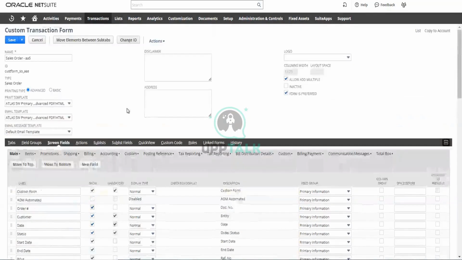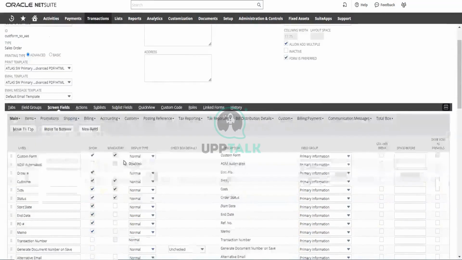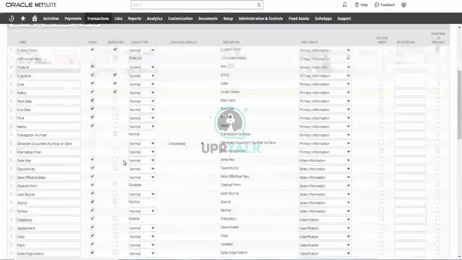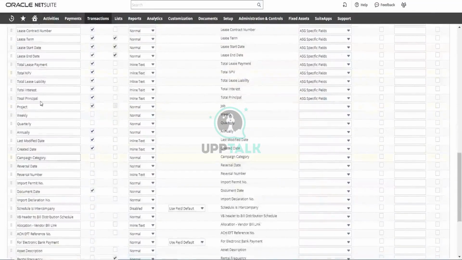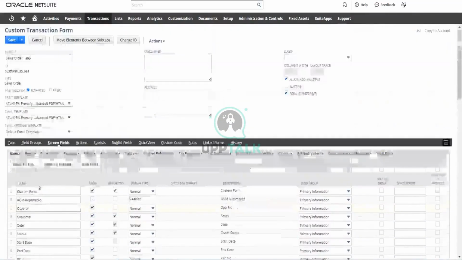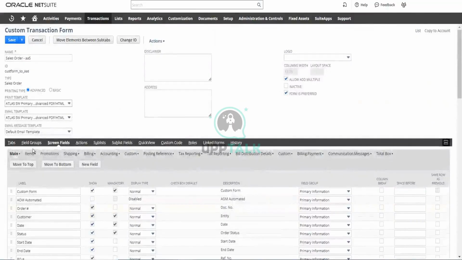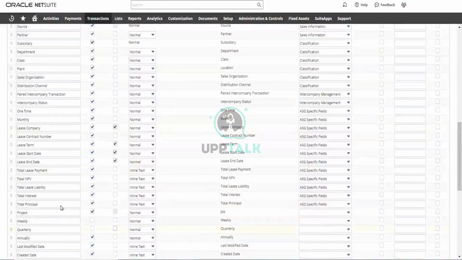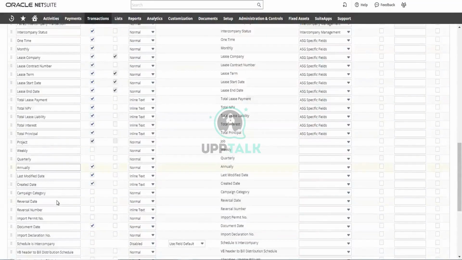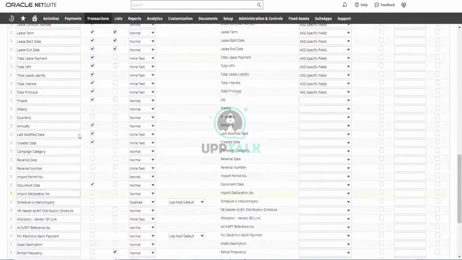We were talking about how we can move the fields. Ours was this demo transaction, right? It should come here. These are all the fields. Let me search it by name.